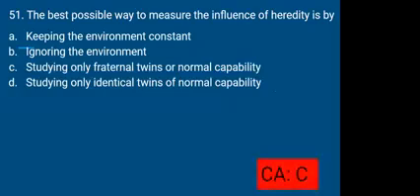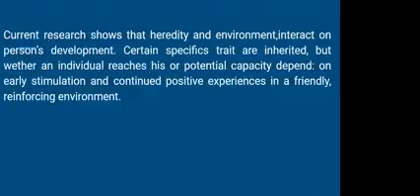Why letter C? What's the rationalization? According to research, current research shows that heredity and environment interact on a person's development. So therefore, certain specific traits are inherited. But whether an individual reaches his or her potential capacity depends on early stimulation and continued positive experiences in a friendly, reinforcing environment.